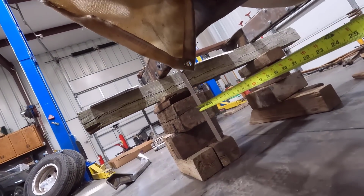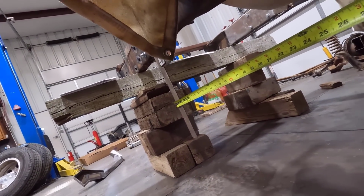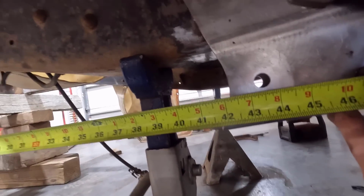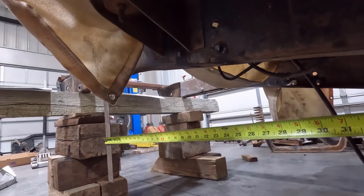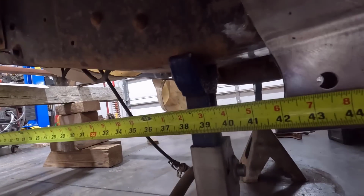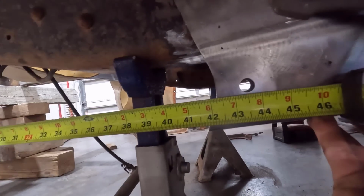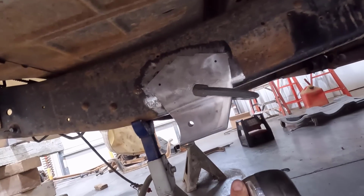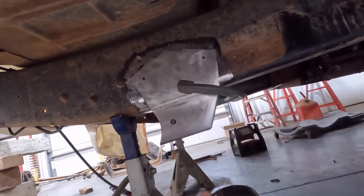All right, since I have my square hanging off the frame, I can keep the tape measure level and get a correct reading. And down here at the bolt hole, we are 43.5. But since my square is 2 inches thick exactly, their measurement was 41.5, so add 2 inches, 43.5. So right there, I think is where it's going to go. So I'm going to get in here and weld this thing up and do the same thing on the other side, and our radius arm mounts will be mounted.